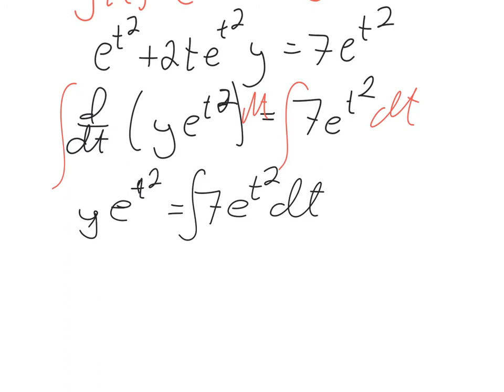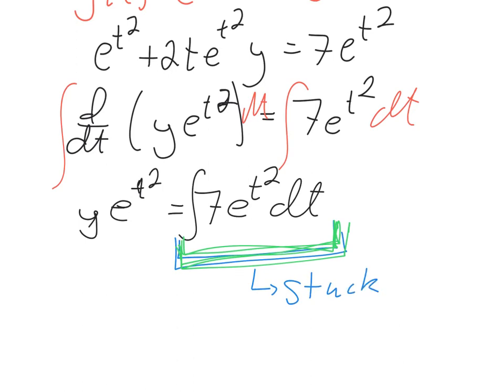Now something really interesting happens. This particular integral doesn't have a nice closed form solution. It doesn't have an antiderivative that we can just write down algebraically. So I say at this point we're a little bit stuck, since we don't have a nice antiderivative for this. And go ahead and try it. Think about u substitution, integration by parts, direct integration, any integration technique you can think of, try it out, you're stuck.